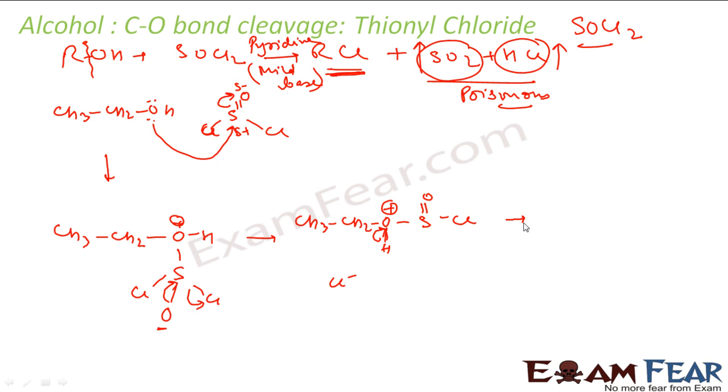So with this, what you get is CH3CH2Cl, and this SO2 gas will also come out, and this chlorine will join this guy, Cl plus SO2, and this H plus and Cl will combine to form HCl, and this is what you will get. See how it works: SO2 needs a double bond here, right? So this chlorine will come on as Cl minus, will get a positive charge. This will come out as minus, get a negative charge, and that will form a bond. So you get this compound.